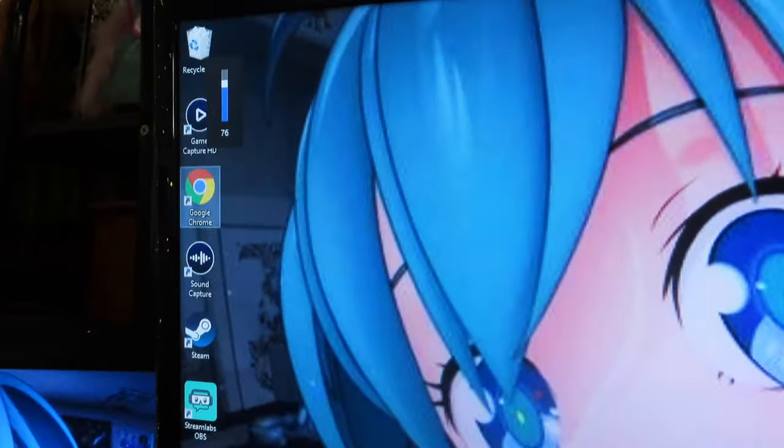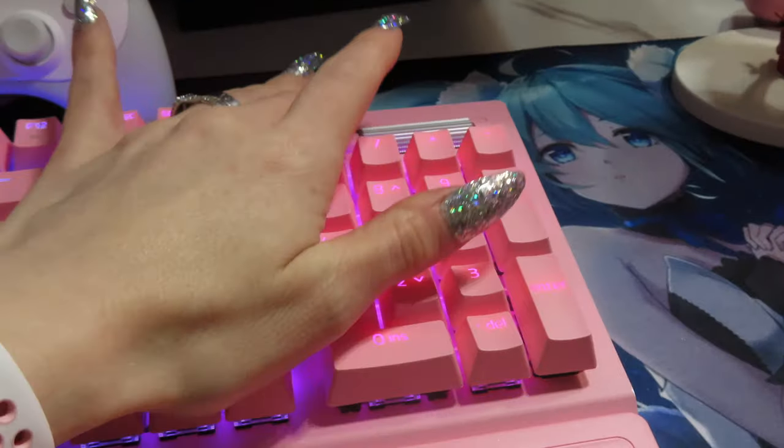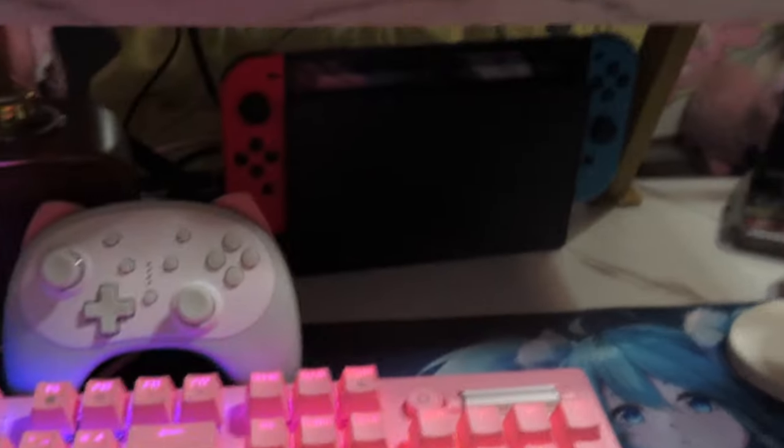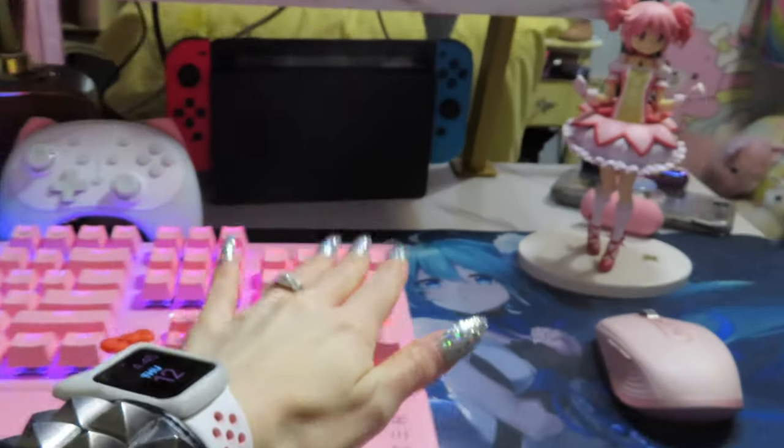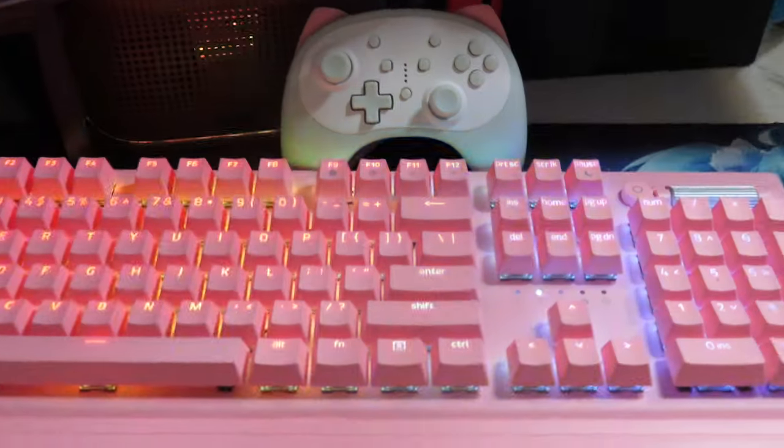When I'm playing games I'll usually have my headset plugged in and use the volume control on that. But when I'm just watching YouTube, having the volume wheel right on the keyboard is really convenient — as opposed to reaching around to the back of my monitor or getting up to adjust my Bluetooth speaker, which is this cute vintage antique-looking radio. I'm just lazy, so it's a lot easier to just do that. Let's move on to my computer.